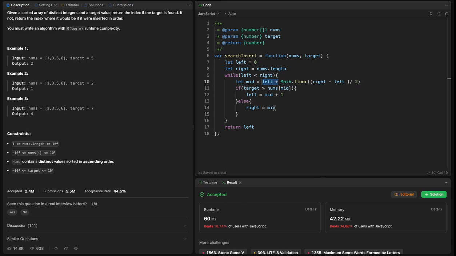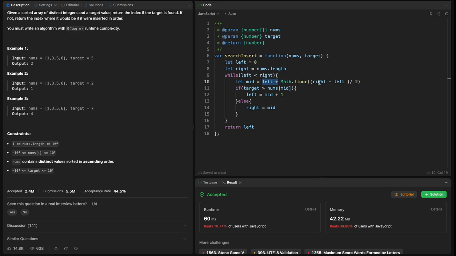However, this line of code is responsible for calculating the middle index mid within the search range defined by right and left. For example, here we have right minus left.